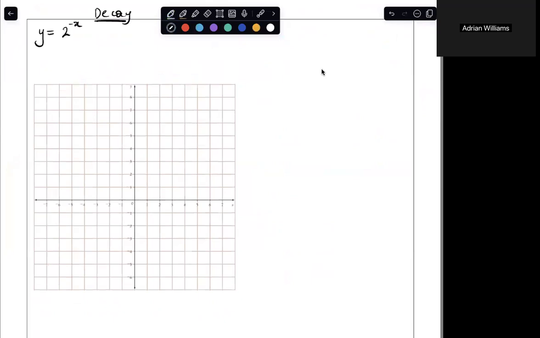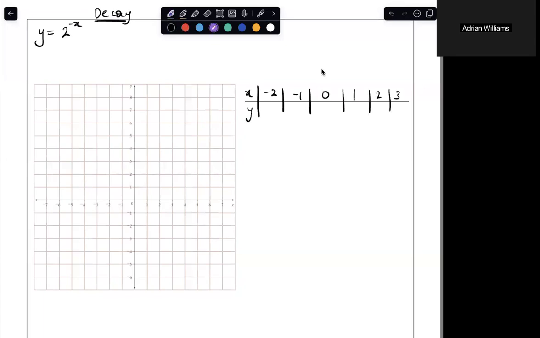Okay. Same thing's going to happen. You might notice a little bit of a pattern occurring that was similar to our last curve. So let's have a little bit of a look. Okay. All right. So creating a table of values here, we have x, we have y. I'm going to do the same things, and I'm just going to highlight to you a little bit of a pattern. -2, -1, okay, 0, 1, 2, and 3. I'm going to keep my answers here as fractions, just so I can highlight what's basically going on. You'll see a little bit of a pattern in terms of what occurs.